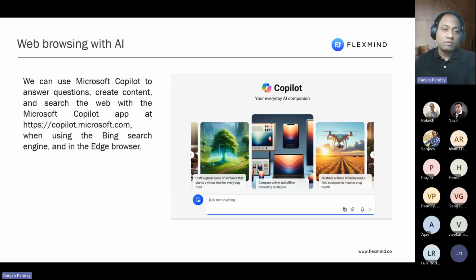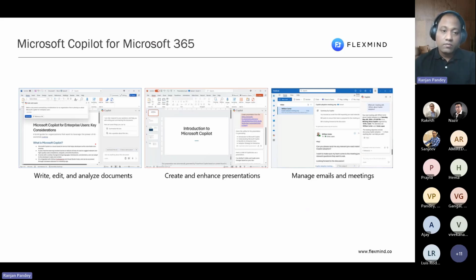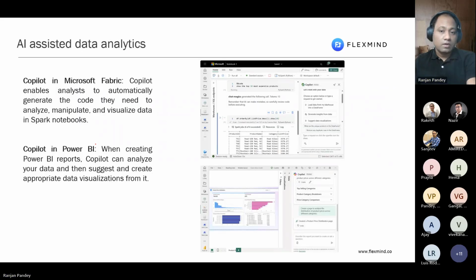So here, this is showing us the different variants of Copilot that are available. It shows how you can use this as part of web browsing. Or if you're working in the context of Microsoft 365, you can use this in combination with Outlook, Word, and PowerPoint. Similar to what we have seen, you provide a proper prompt, you want to summarize a document or the thread of emails, all these actions you can take directly from here.